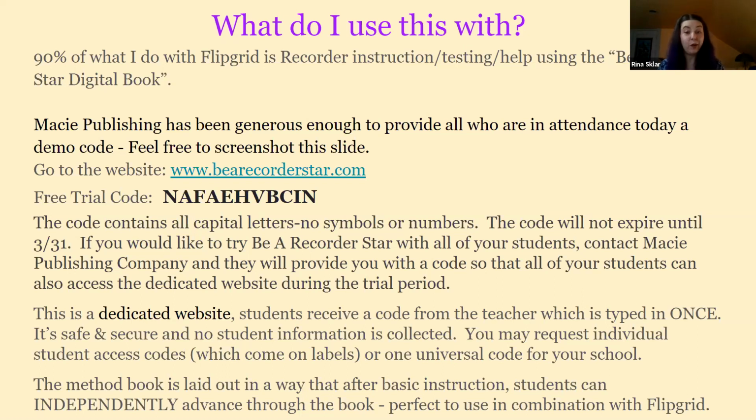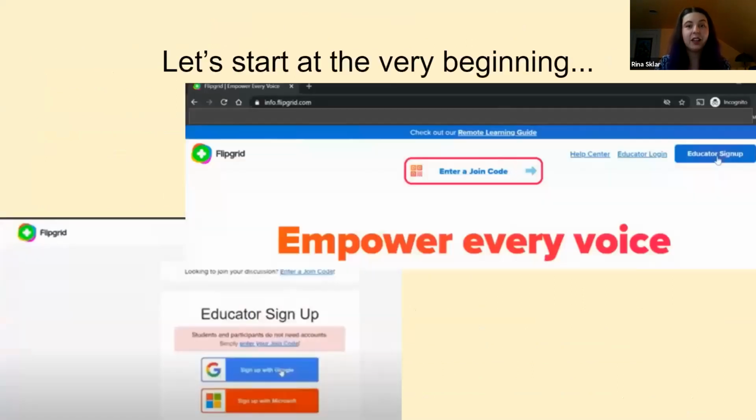This book is laid out in a way that after just giving some basic instructions, students can continue independently advancing through the book. So that's why it has worked so incredibly well with Flipgrid, because I could do minimal guidance on going forward in the book, and then they're able to do it on their own. So let's start at the very beginning.